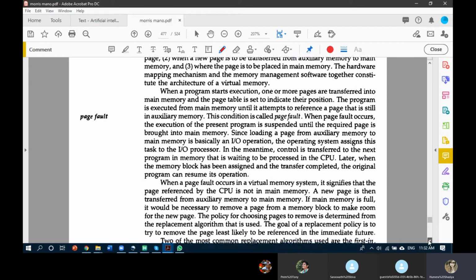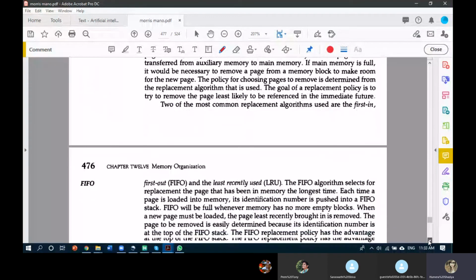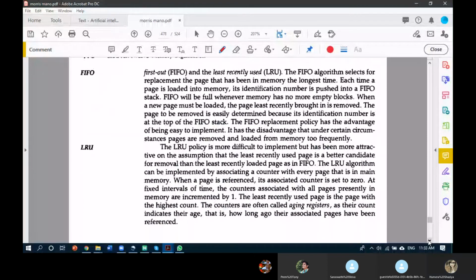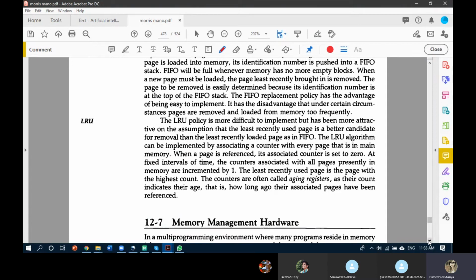When a page fault occurs, the program is temporarily suspended and the operating system takes control, brings in the desired page into the main memory, takes out the page which is not required based on algorithms like FIFO or LRU, and resumes the execution of the suspended program.